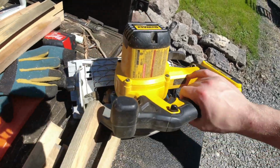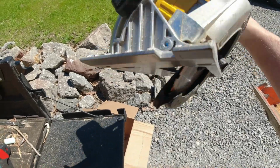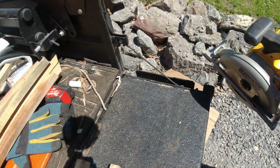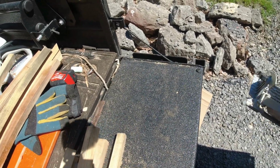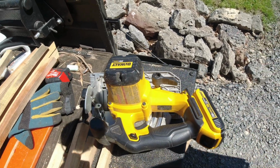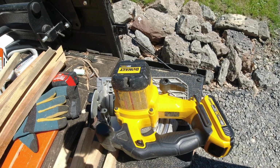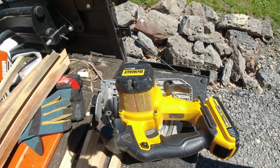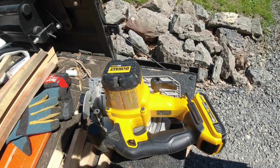I got a circular saw here. I have the blade going at an angle, as you can tell, and I'm just doing a few at a time, and it's going pretty quick. I'm putting the ones that are ready here in the side by side, and I'll probably only do 50 right now. Then we'll take everything out there and see how fast or slow this goes, and I can cut them more as needed. But I'll be happy if I can get 50 planted and caged today.